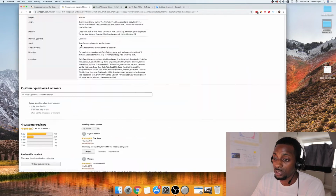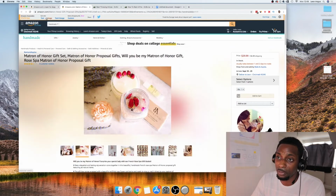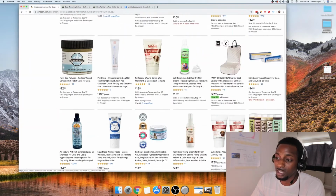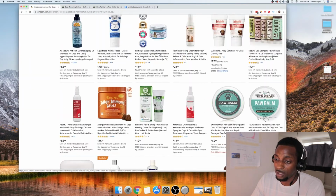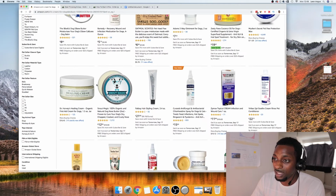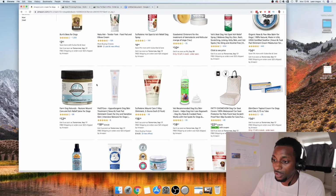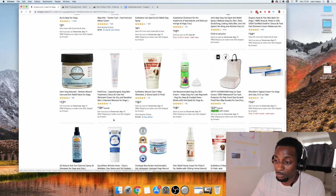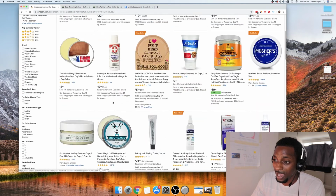If you send them to these crappy products that don't have good reviews, you're basically going to send a ton of people there and they're not going to buy anything. Okay. And if you were on here, you're not going to pick something like this. Look, it's ridiculous. Even if you got this with 5 stars, why would you pick that when it's only got six reviews? That's crap. I don't trust it. That's not enough. That's not substantial.